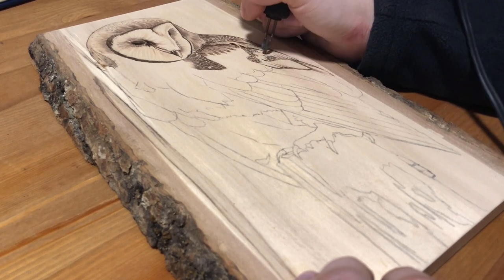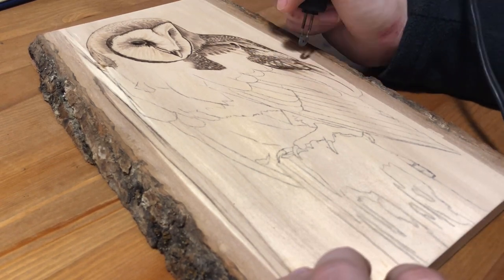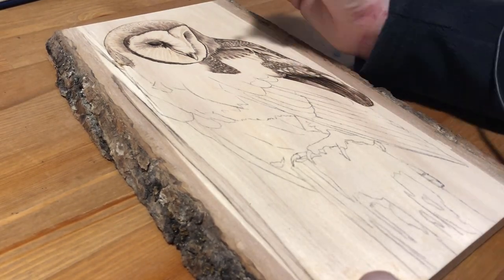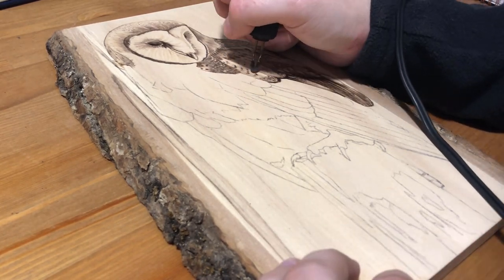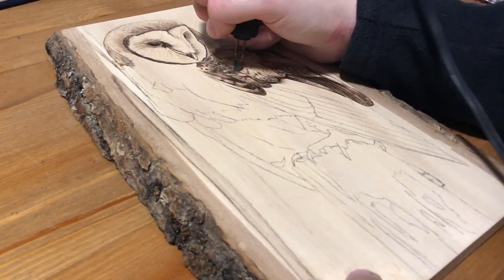Next I started with the dark feathers on the owl's back. The thing about this image that was the most difficult were all the spots on the owl's feathers, which were something that I didn't think it would really be worth the time to try and draw them all on in pencil in advance, so I decided to just sort of eyeball it and make them as close to the photo as possible without having an undersketch under my burning. I think I was relatively successful with that and while the texture on the feathers didn't turn out perfectly photorealistic, I think I'm still pretty happy with it.